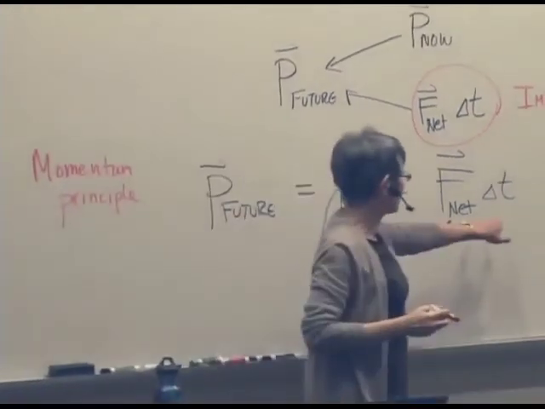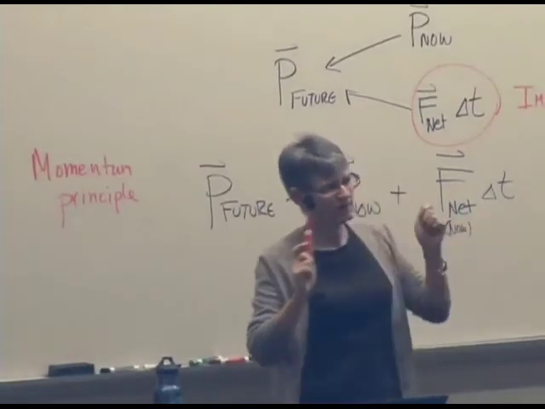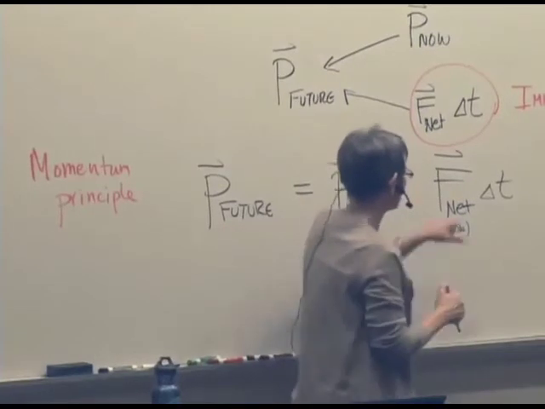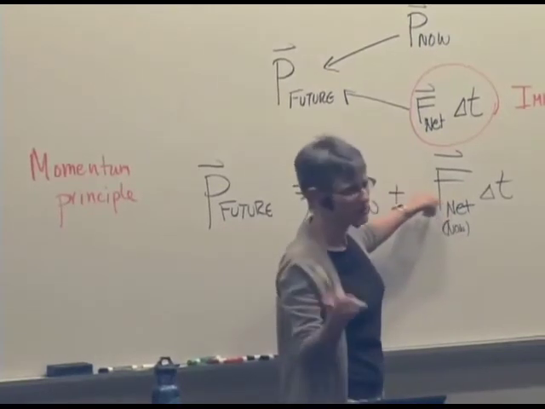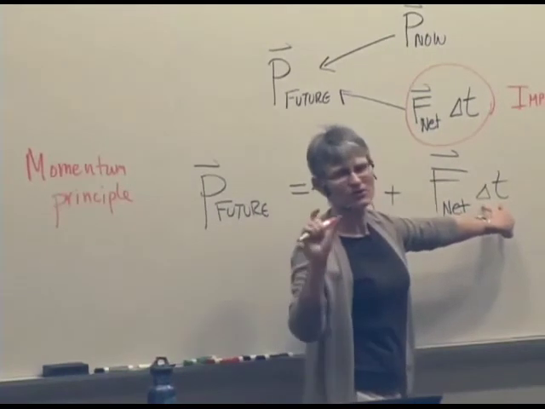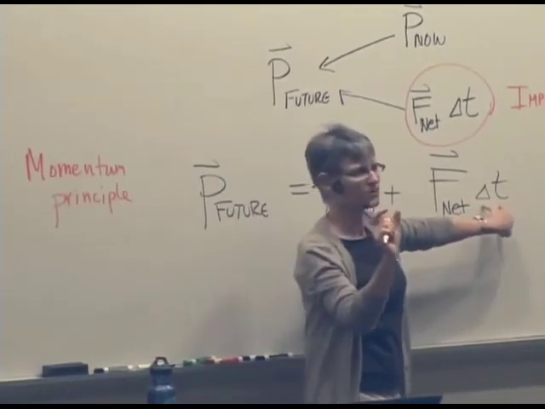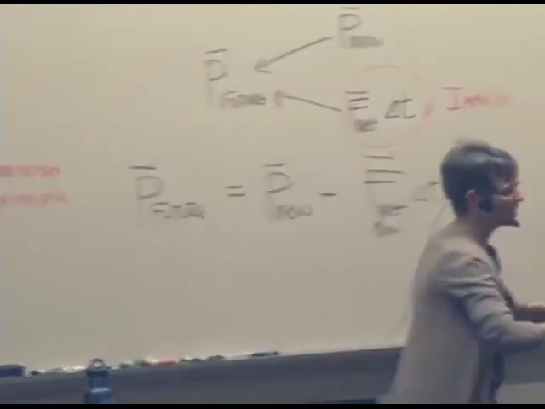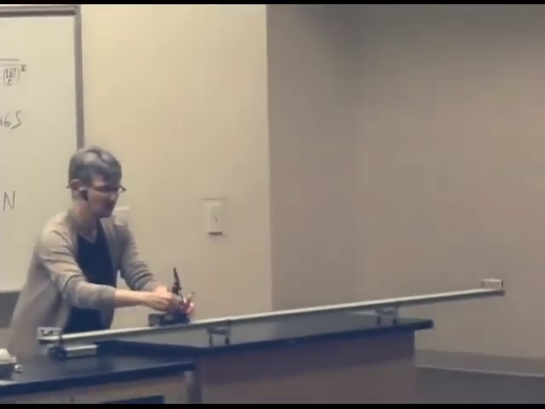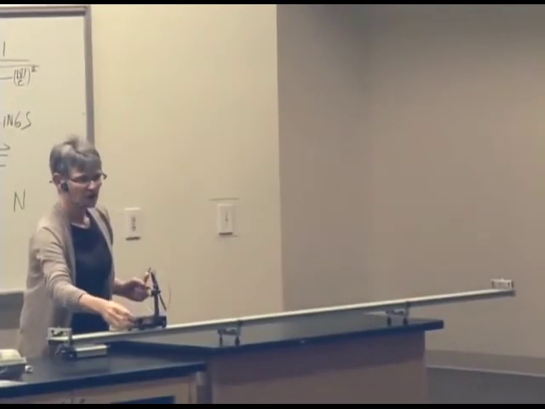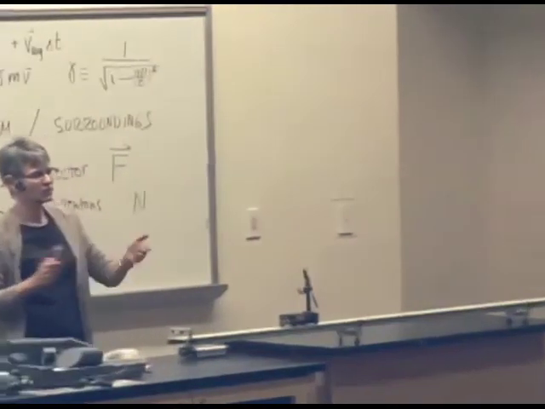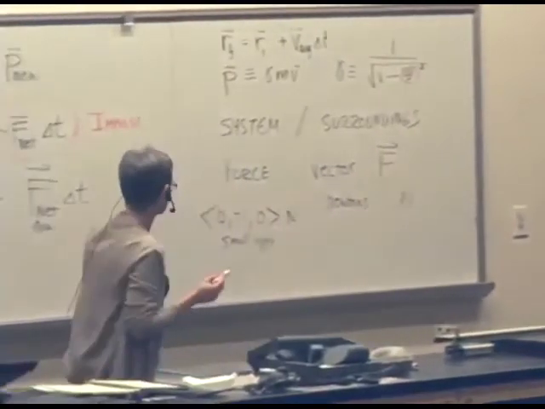Now, in writing it this way, we are making an assumption. We're taking the force now, measuring the force now, and we're assuming that it doesn't change very much during this time delta t. So if we're going to measure the effect I have on this fan cart, we're going to assume that I pushed with a relatively constant force for a short time. And it's not a bad assumption.